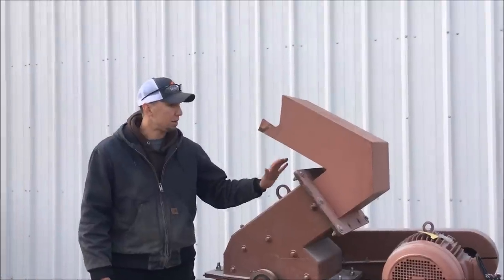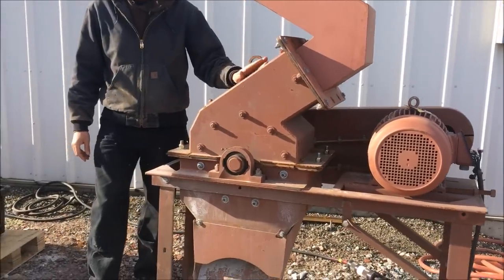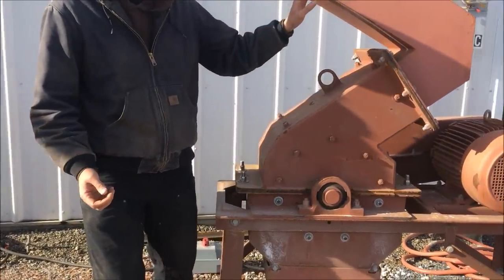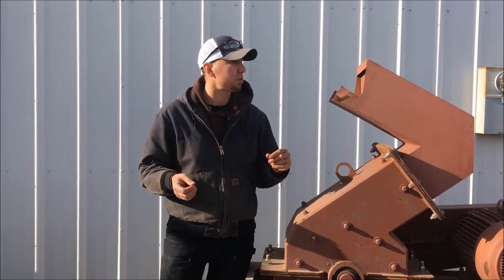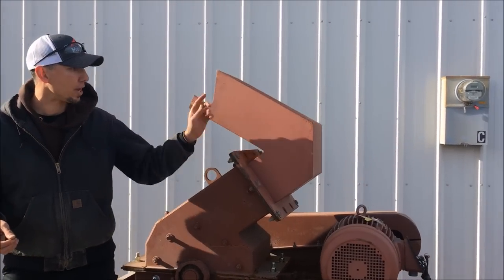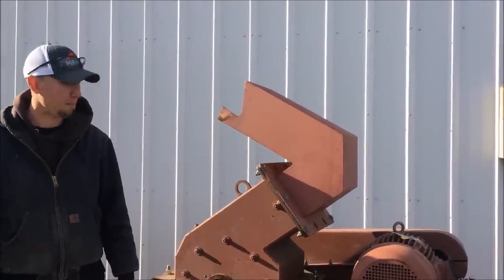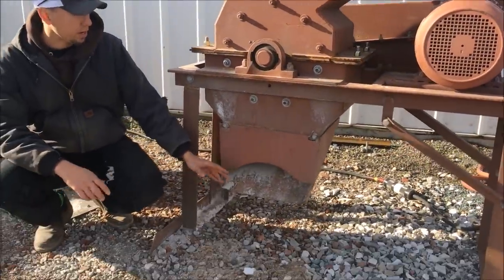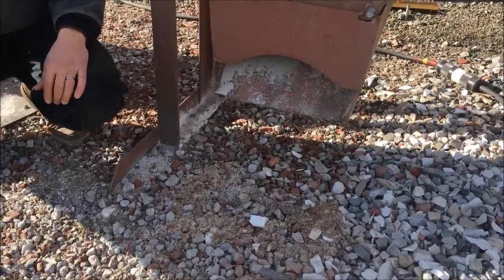This is a 16x12 hammer mill — we'll give you a walkthrough of this one and then take a look at some of our bigger machines. This is rated at 1 ton per hour of gold ore, and that's kind of how we rate our hammer mills. This mill is equipped with a gooseneck inlet so you can take larger material or bigger samples. It's important that you don't have a line of sight, and that's what we've done here — there's no direct line of sight out of the hammer mill, so you can't have material coming back at the operator. We have a discharge chute here that we can orient either way, so it can come out either side of the mill depending on what the customer needs.